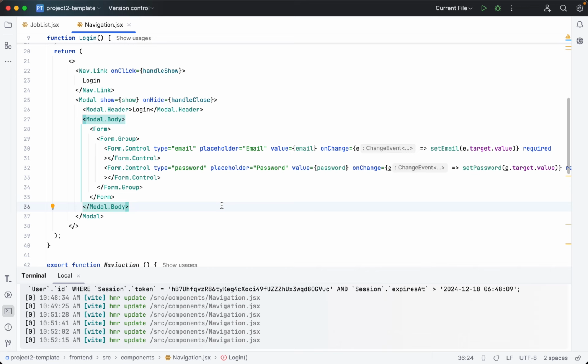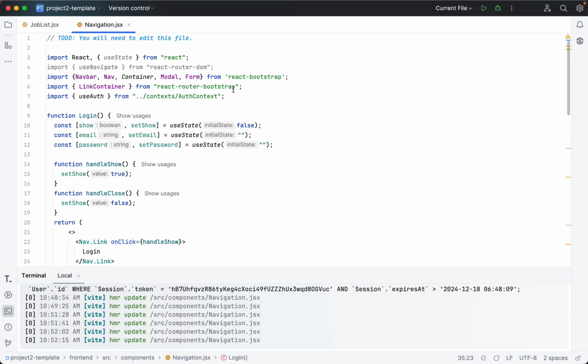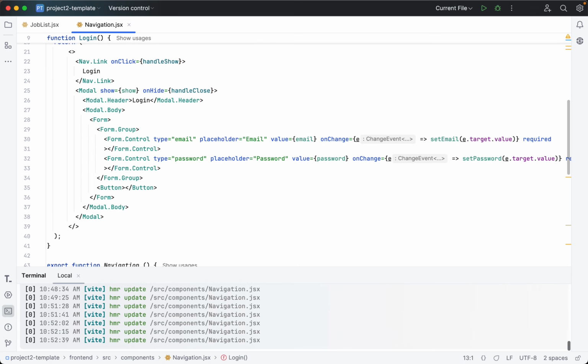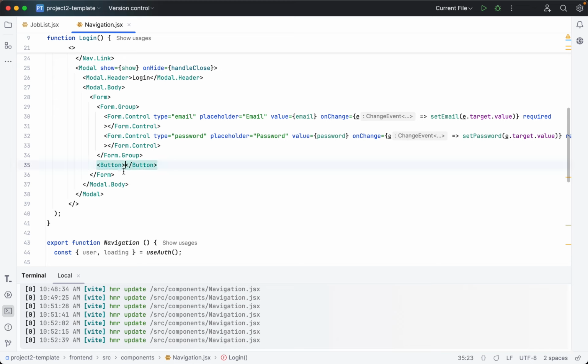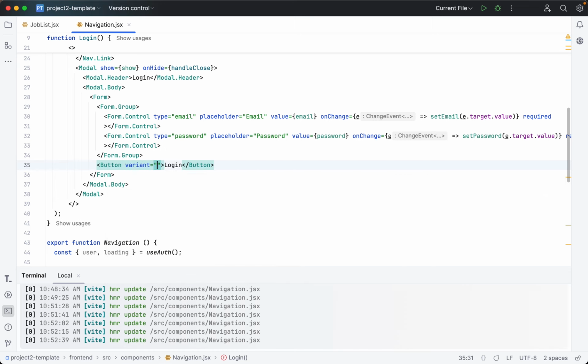Okay, so next thing, of course, we want to add a button. So here under this form group, but still inside the form, we'll add a React Bootstrap button. So this we also need to import. And now this button will contain something like login, and maybe we can style it a bit.